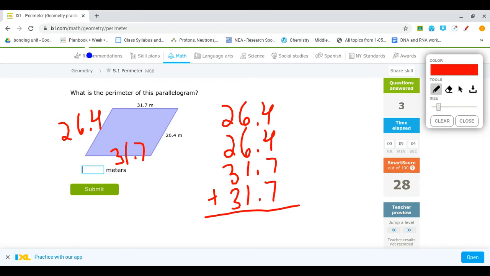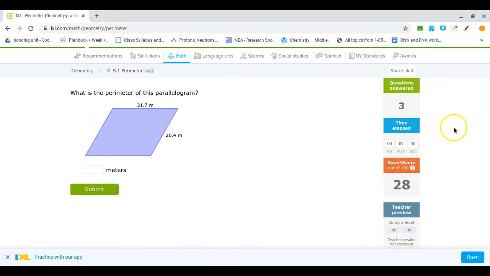What I don't want you to do is try to do it all in your head and then get one number wrong, and then your score will actually go down. That's what some people got really frustrated with in IXL, because when you get it wrong, it's not like your score just stays the same. It actually goes down. I got 116.2. Go ahead and clear and submit 116.2.